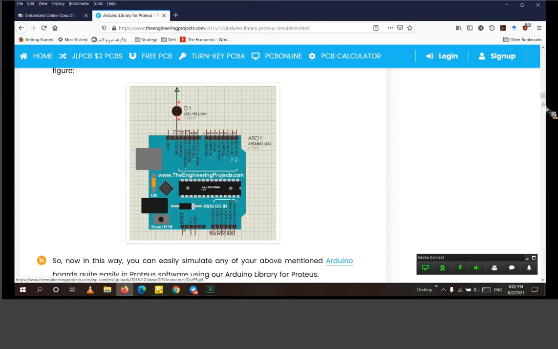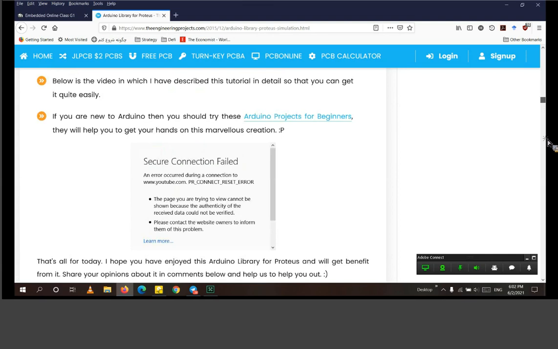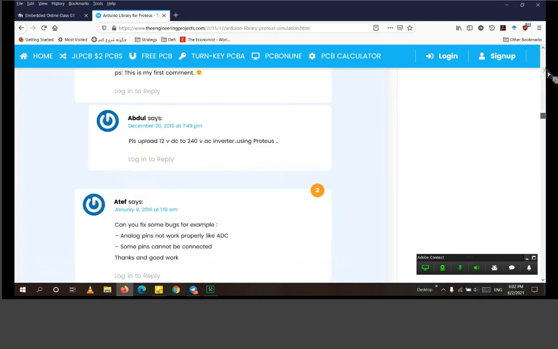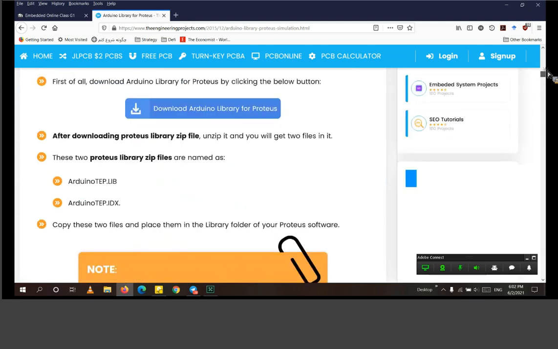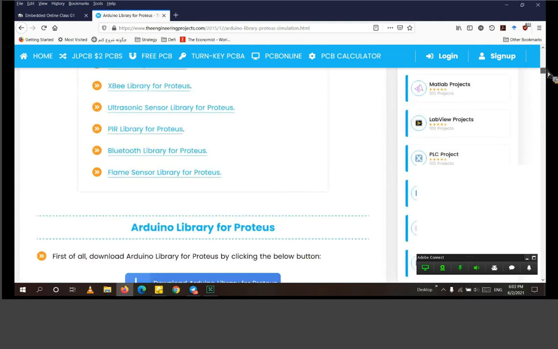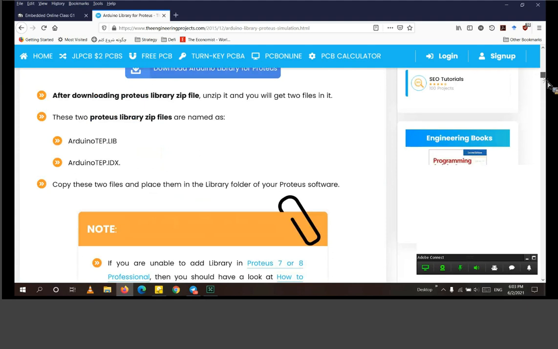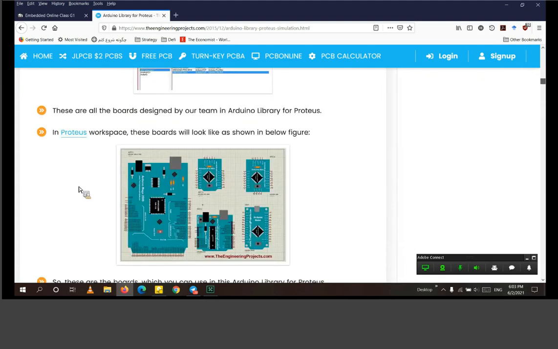That's right. And some other items. A good site. Okay. There is a library on other sites, but this site is a good item. That's right. Please download and install this library for supporting Arduino in your Proteus.